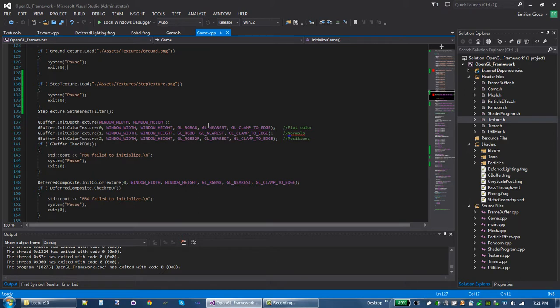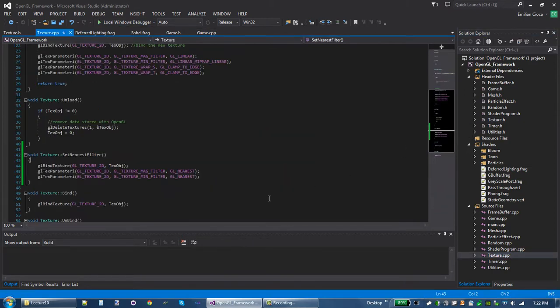If you encounter an issue like this, one thing you can do is increase the bit depth of the texture. Of course, this will multiply the size of the texture, but if we change this RGB8 to RGB16, we effectively increase the accuracy of our normals. And if I run this again, let's also, before I run, unbind this texture, just to be consistent with the rest of the framework. Unbind after we make the changes.